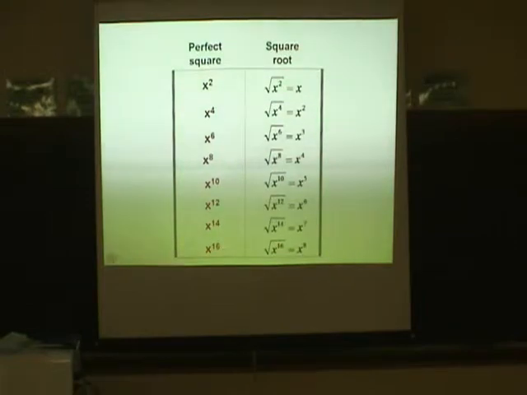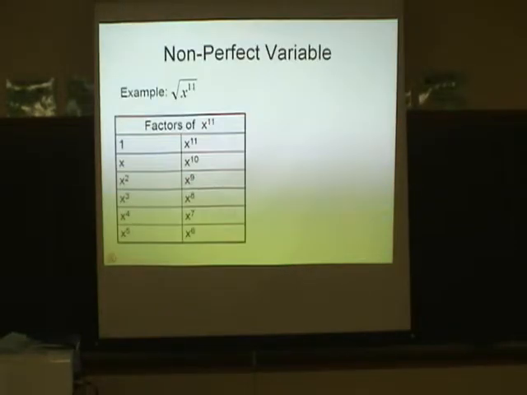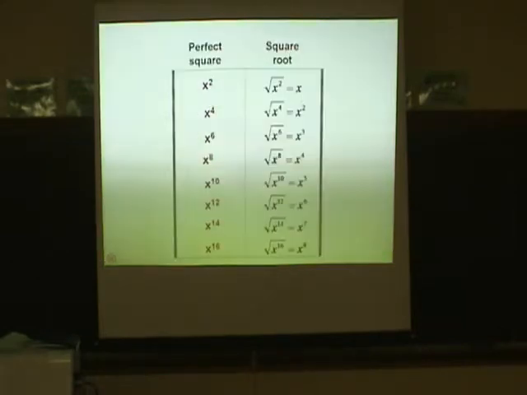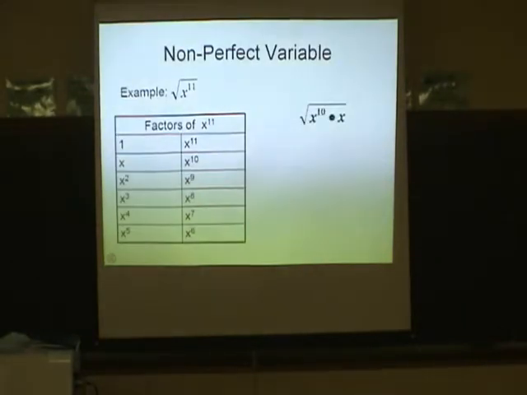Now here are all of our perfect squares for exponent expressions. So if I want to square root x^11, I see my square root up there of x^1 with x^10, and that is what I put inside the square root. I separate the two square roots. As we saw, the square root of x^10 is x^5 on the outside with the remainder x staying on the inside.